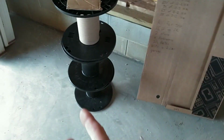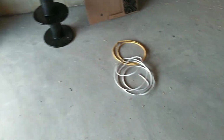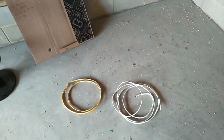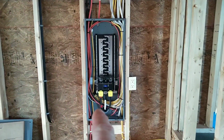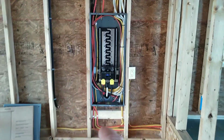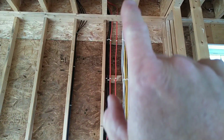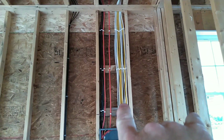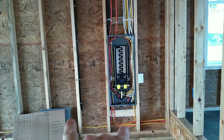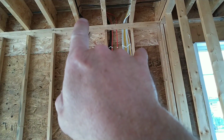And you can see my spools that I've stacked up. Believe it or not, this is the wire left over from this job. Not a whole lot left. Starting at this panel, this is a Square D Homeline, 200 amp, 30 spaces. I did most of my runs up and overhead. You can see I group my wires, 120 volt on the right side and 240 volt wires on the left side. Of course, this is your RG6 for your TV cables.